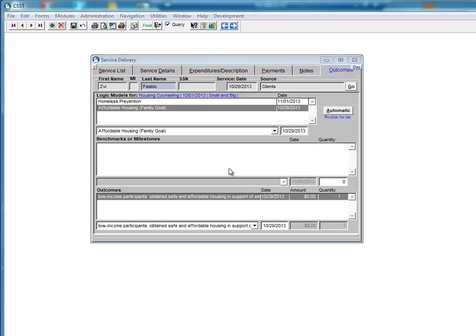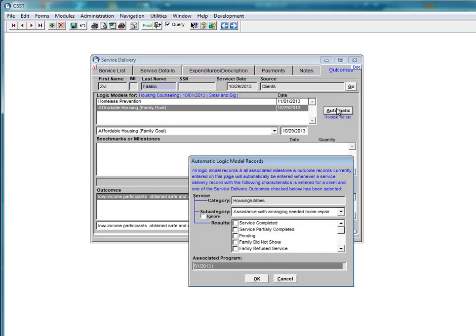Now, in order to set those up as the default or automatically added records for a new service delivery record that has those fields on the details page filled in the same manner, we use the automatic button, and we can right click it, which will give us a form that allows us to edit previously entered combinations like this. But in this case, we just want to set these for this particular set of field values on that first page. So I'm going to click on automatic, and it gives me this little dialog that shows me what I've got.